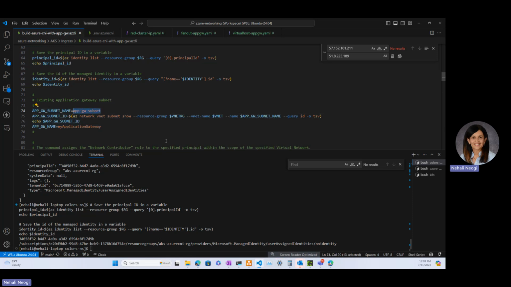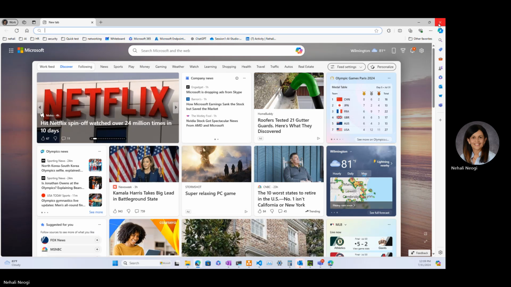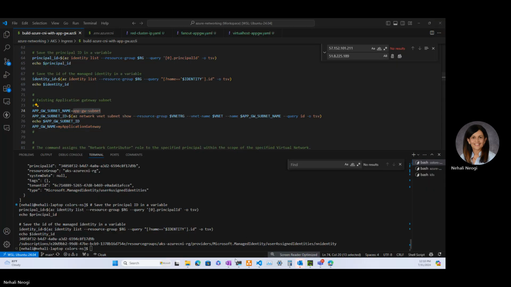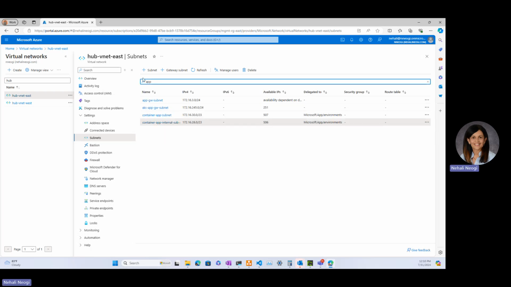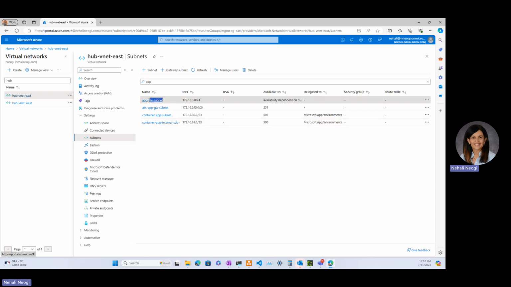Actually, it says app gateway. So let's just make sure that we have that one here as well. So I have two, but we're going to be using the app gateway subnet. That's what I have set up.